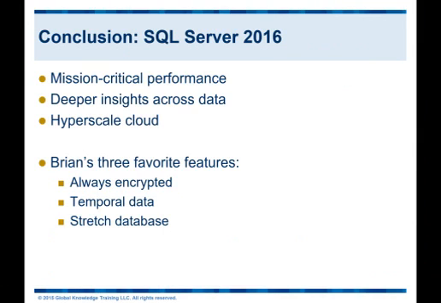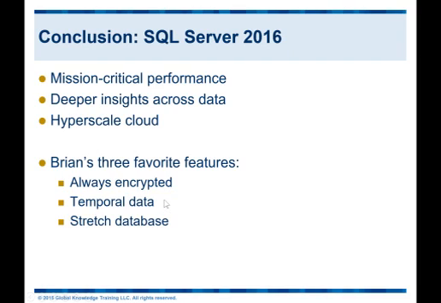Okay, so those are the three features that I wanted you to see. Again, just to summarize, we looked at Always Encrypted, which is a new end-to-end solution so that your data is always encrypted and only is decrypted at the client level. So even if your data is in the cloud or on premises, it's always encrypted on the server, and only authorized clients can decrypt and encrypt accordingly.